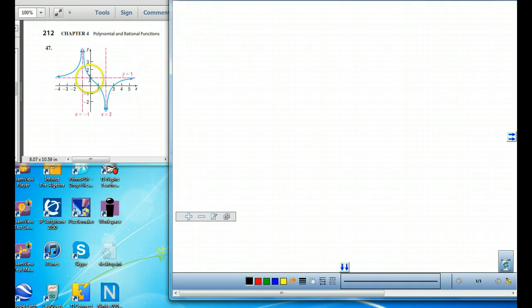Okay, we're going to analyze these things. First of all, let's look at this graph. Let's put down where we have zeros. We have a 0 at the point 1, 0, and we have the point 3, 0. Okay, we have VAs, and we have one at x is equal to -1, it's clearly marked, and one at x is equal to 2.